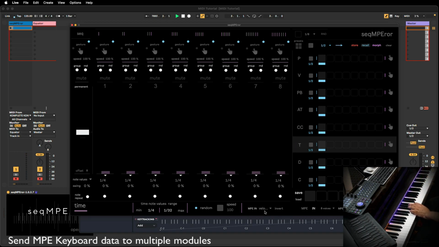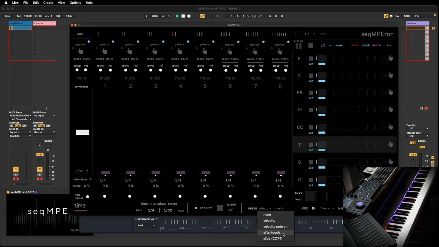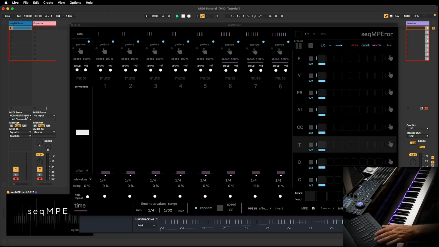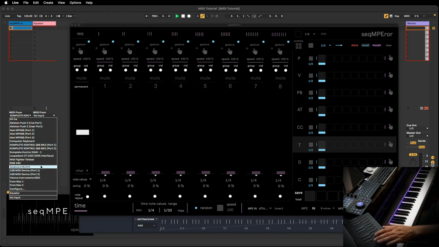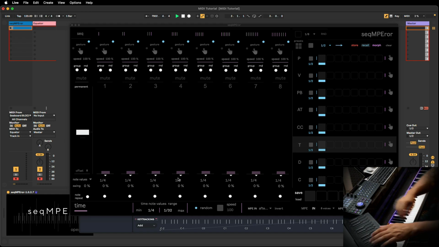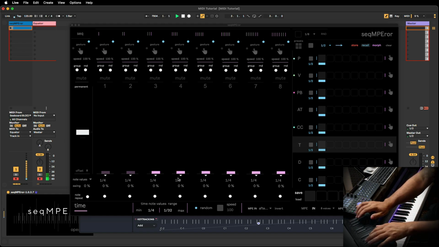And also an interesting approach is that we can take some other parameters such as MPE parameters, such as Aftertouch, polyphonic Aftertouch, and apply it again here. So now if we use an MPE keyboard and change this to the corresponding keyboard, now we can play it with the Aftertouch.